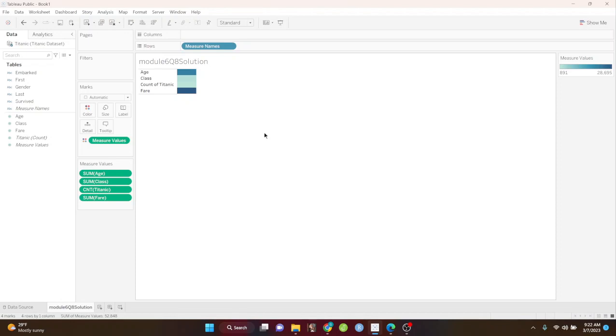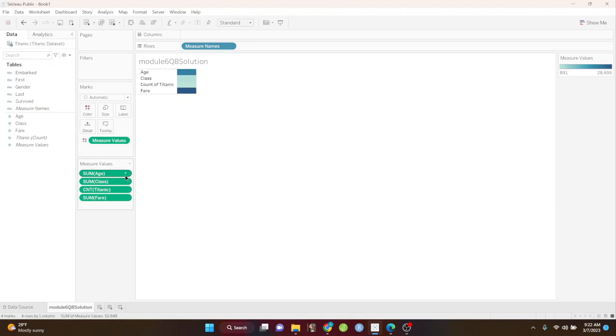Now that we have these, we need to move to the next level, which is to edit these. You can see that some are age, some are class; these are all measure values. We need to use only age with certain aggregate values, such as minimum, maximum, and average.